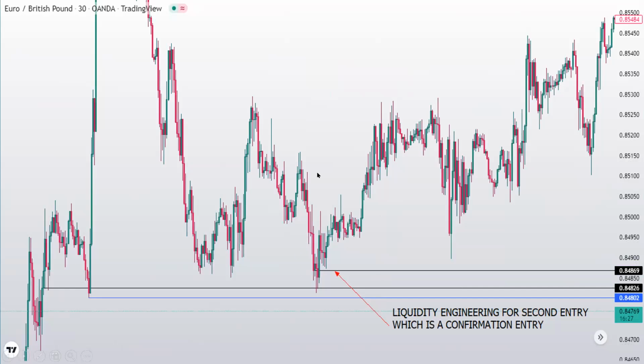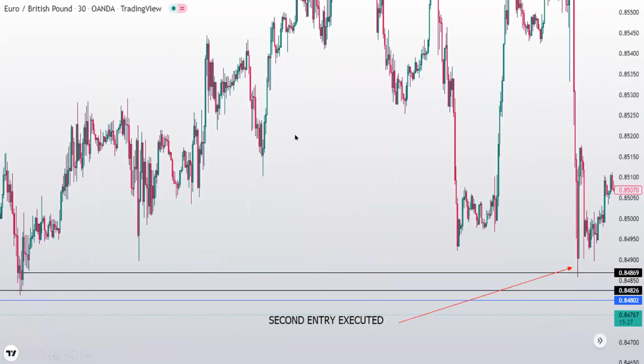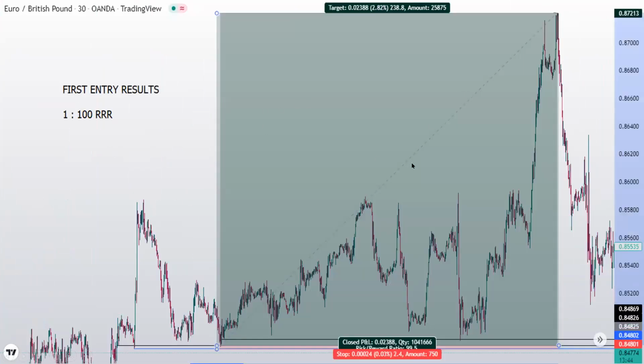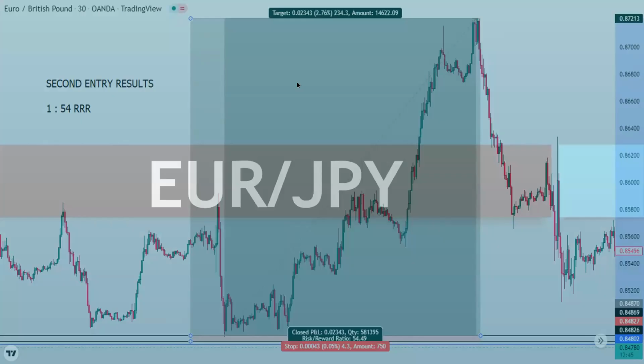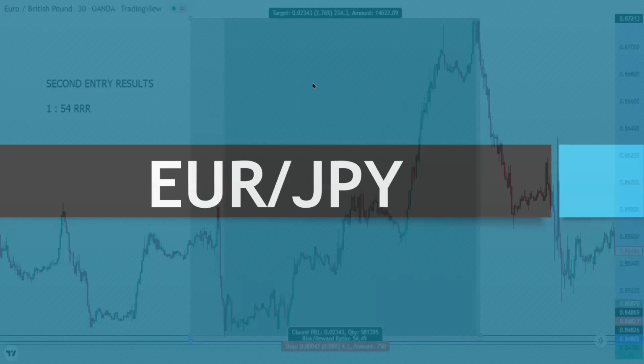As you can see here, you can put your opening order on that specific point because the market has already engineered the liquidity. The market came, tapped to another second entry before continuing its movement. Then the market now went almost 1:100, 238 pips. The risk was only 2 pips. We are safe. Another entry was almost 4 pips, and the market rewarded almost 234 pips. So you can take advantage of the shortest movement when you actually know what you are doing.